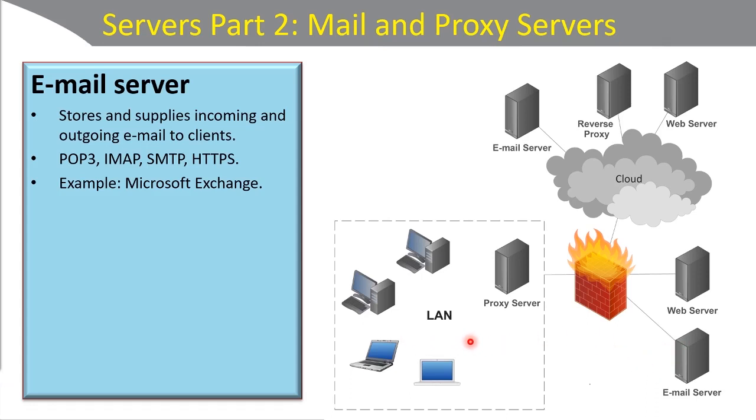You don't want it on the LAN. This way, clients on the LAN can access the email server, but those clients on the LAN are protected by the firewall. Also, clients out on the cloud, out on the internet, can access the email server as well, if necessary. People working from home, people on the road. Or the email server could be stored on the internet, on the cloud, altogether, and people access it from wherever they are, at the workplace, at home, on the road, and so on.